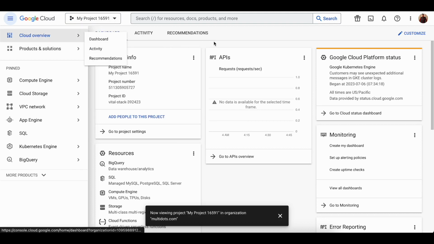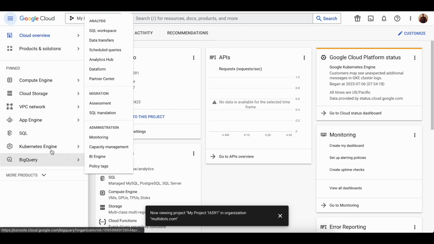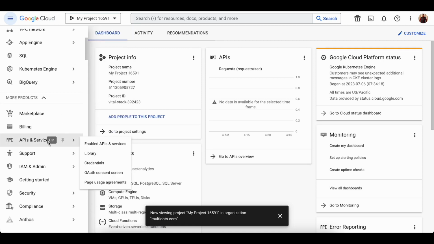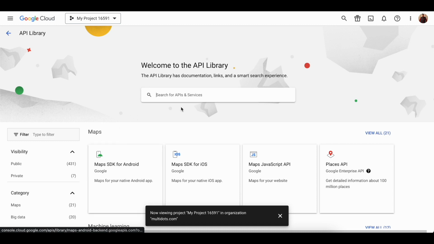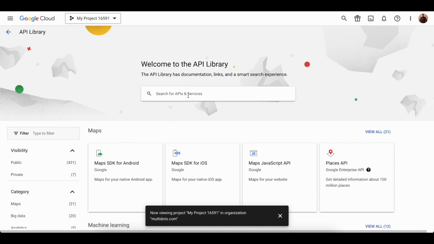Once we are redirected to our dashboard, we need to first enable the Gmail API here. In order to do that, you need to click from the sidebar on more products, API and services, and then click on this library option. In the library option, just simply search for the Gmail API.